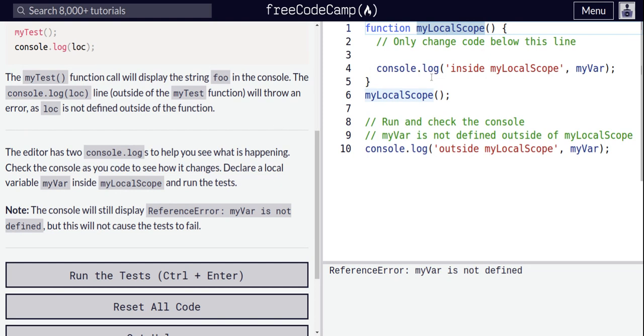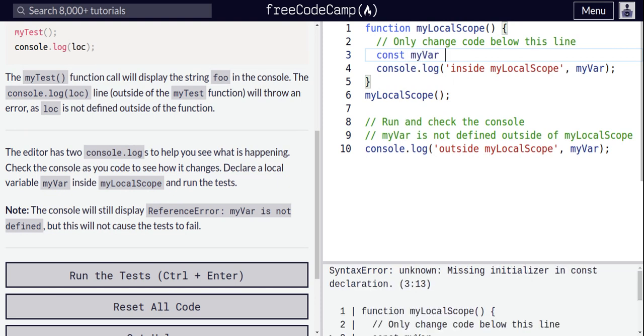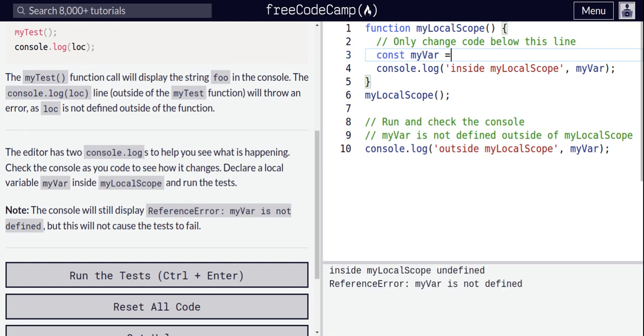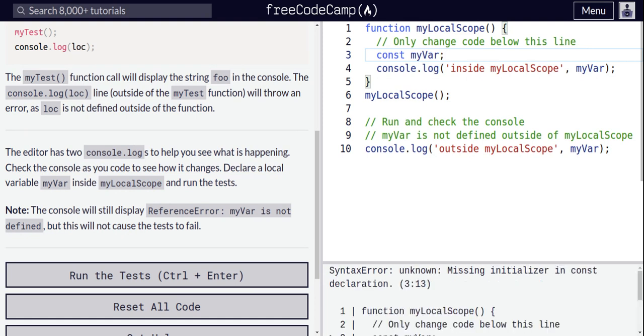I believe you might already have an idea of why it's still going to throw an error. Let me just go ahead and declare myVar. We're asked to just declare it, so let's just do this.